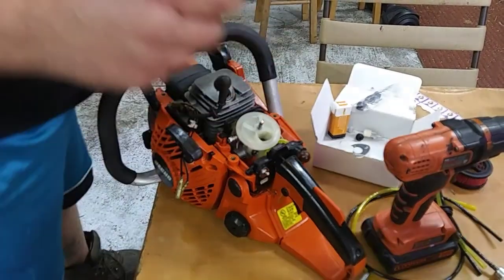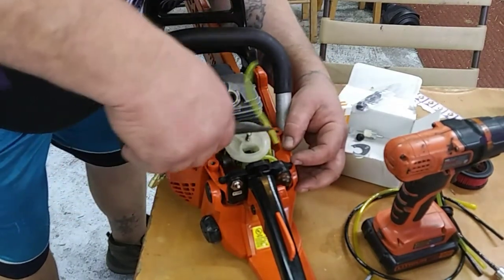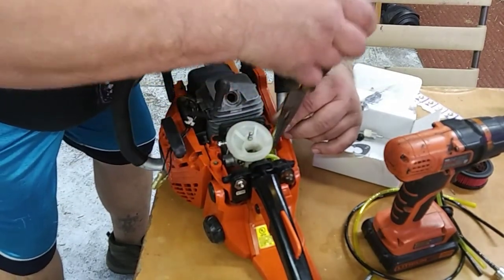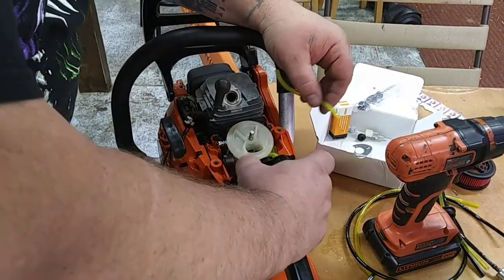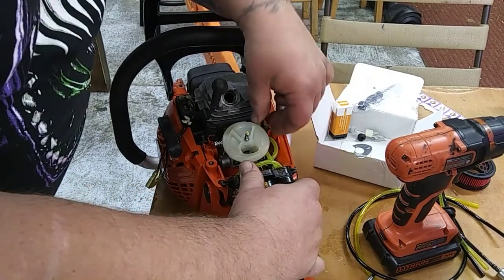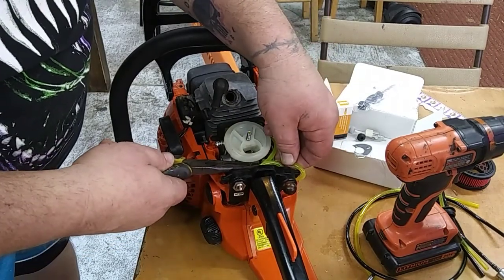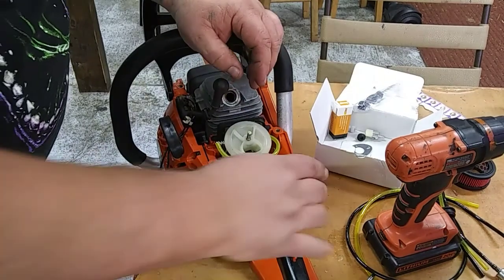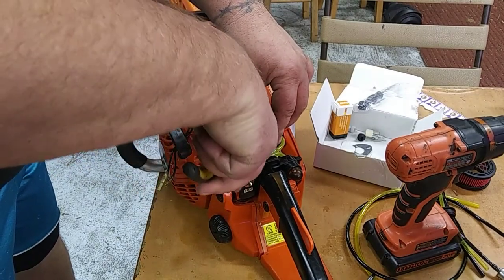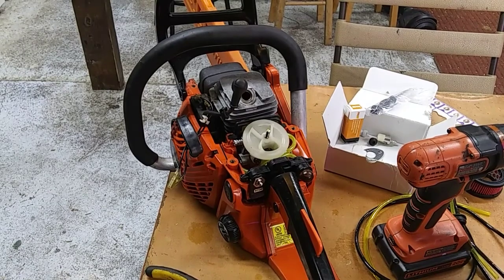Now, the fuel line that was extra that I was like, wait a minute, where's that go? This goes from your primer bulb to the underneath. Alright, I'm going to have to fish that onto there. Just lift this up, makes it a lot easier. Like so. Now I just need to reroute it underneath my throttle cable or throttle linkage. Like so. Now I just have to get it under there and get it on the carburetor. Alright, so while I do that, I'll pause it. We'll show you all the fuel line routes and put some fuel in this thing and get it all put back together and fire it up.